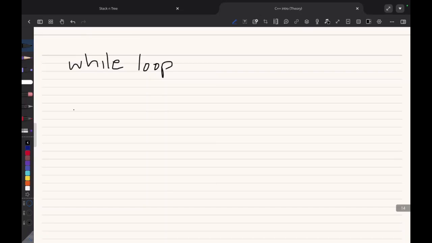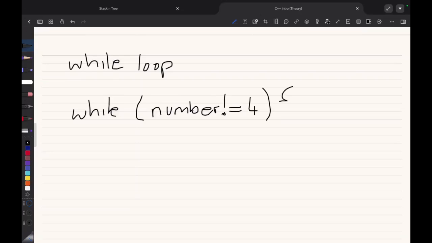As we said, while a condition is true, maybe while number is not equal to 4, maybe let's say return drink water.